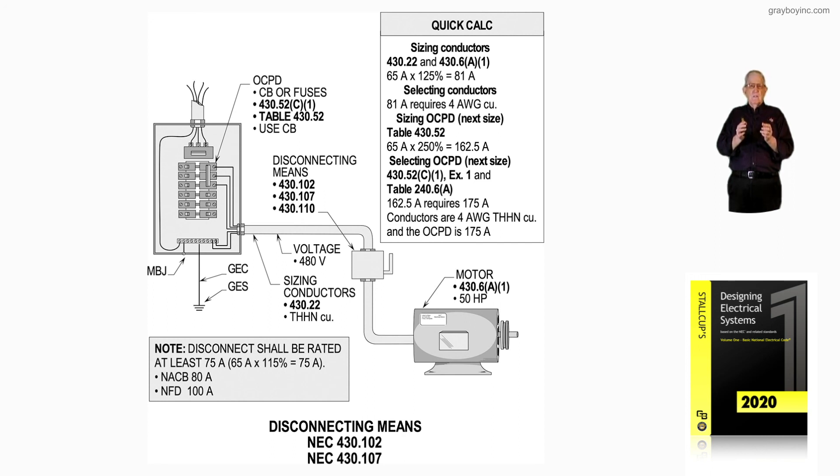This is what we've done as electricians, designing engineers, where we really didn't have a code book handy, but we have the motor with the nameplate of 62 amps in accordance with 430.6A2 instead of A1 to size those conductors. Rule of thumb works pretty good. Keep that in mind. Our figure 14-32 is sizing conductors and overcurrent device and providing a disconnect for the controller and motor.